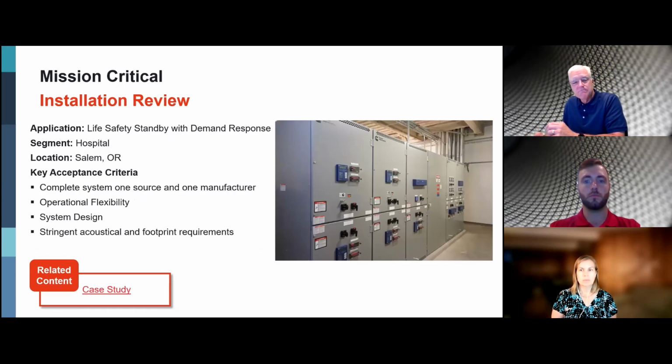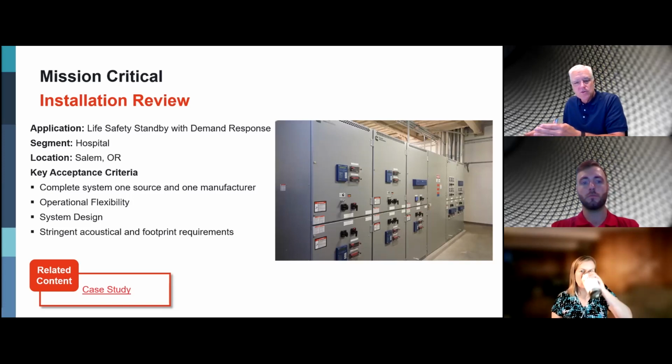Our second case study is Oregon State Hospital in Salem, Oregon. With this application, we have two MEG units, 2000 kW diesel, with specific enclosures with a low dBA. So they have 65 dBA sound attenuated enclosures, which brought its own challenges. Parallel switchgear. They also have a DMC, a master controller, 14 sections of switchgear, 9 bypass switches on campus.